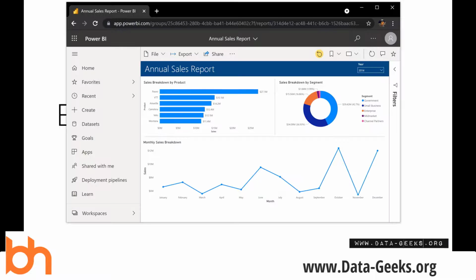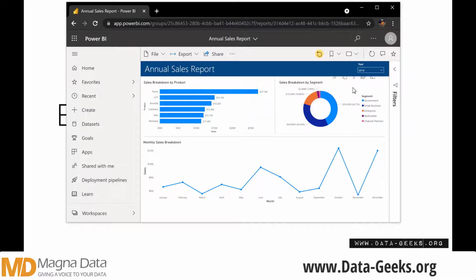So the end user demo. Now, the developer had developed the report for me, and it's available for me to use in Power BI service. As an end user, I have accessed this report, and I see this particular visual in the top right hand side of my screen called sales breakdown by segment. I don't specifically like this kind of visual, so I want to change it into a bar chart, right? So I would head right into that visual.